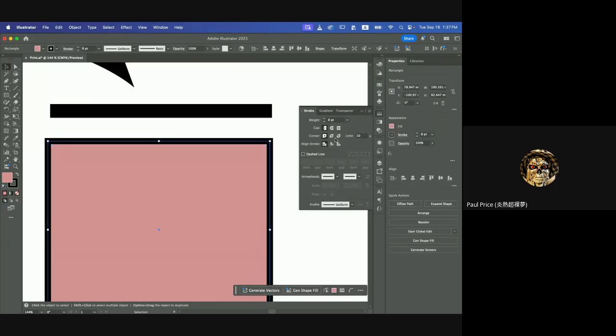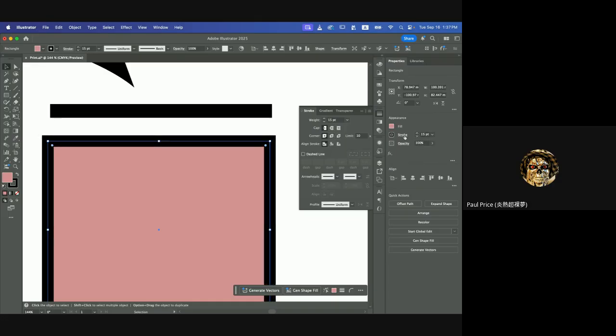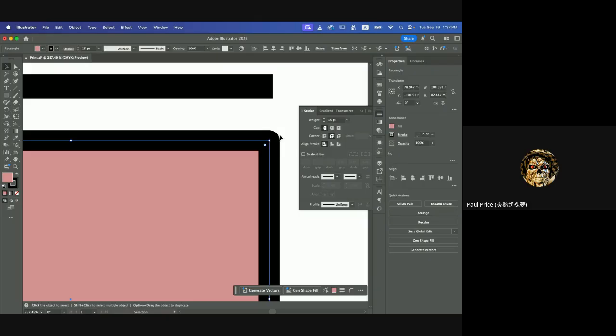Let's click this one. Let's bring up that value. Okay, so the default is it runs in the middle. So the second one is a round corner on the outer rim.